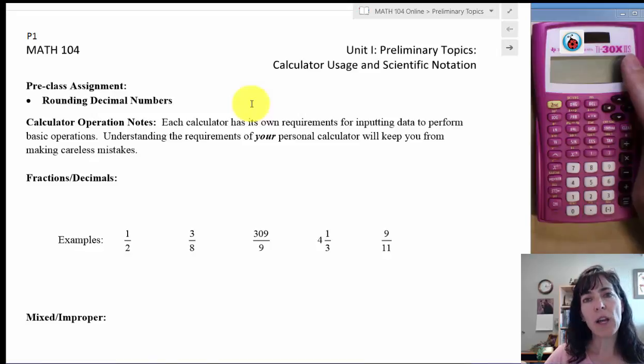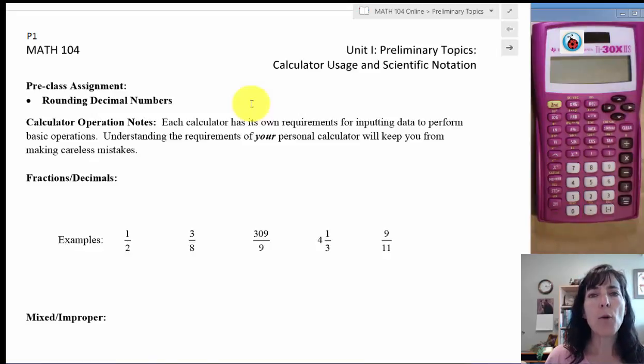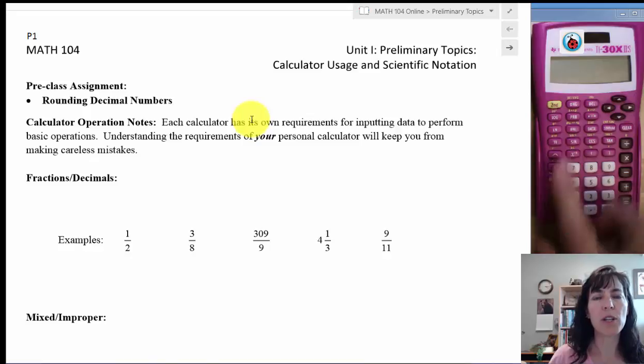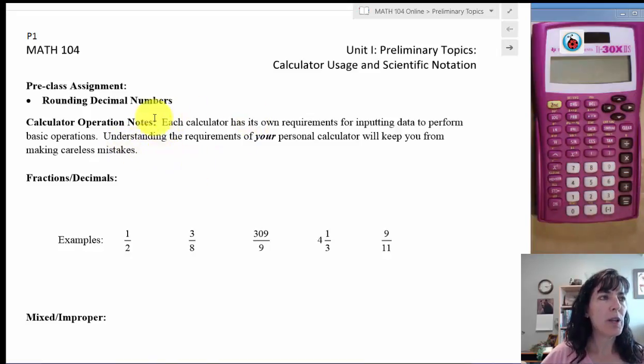If you want to use a different calculator, that's okay, you can, but you will need to look up how to do each of the functions that I'm showing you, because I'm only going to model this particular calculator. So here we're saying you need to know your calculator. If you want to use a different one, that's fine, but you do need to make the effort to figure out how to do all the functionality on your calculator. Okay, so from what I'm showing you, hopefully that'll give you the idea of, oh, I didn't know my calculator could do a thing like that, and so then you can figure out how you actually do it.